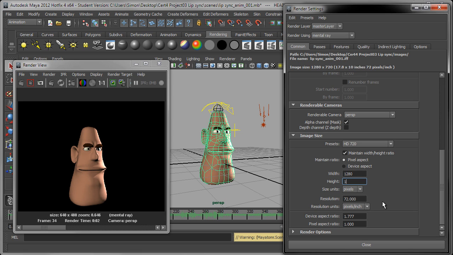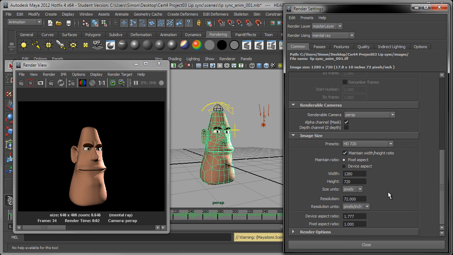So if I increase this number to 1080 and hit enter, you can see that it also increases this as well. Okay, we're doing 720. You can see here that it's actually not scaling it exactly how you would assume it would. So this is actually going to 1279. That should actually be 1280. But you can kind of see how that works. So you can change the image size of your render output in this panel.